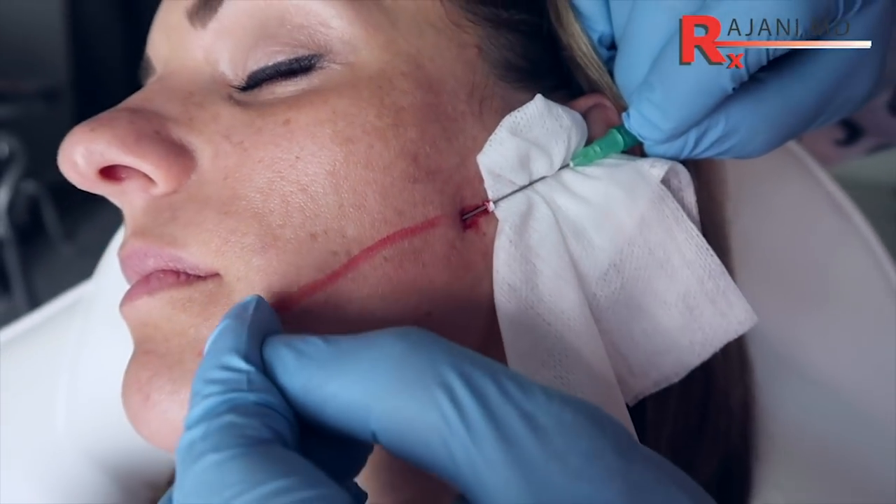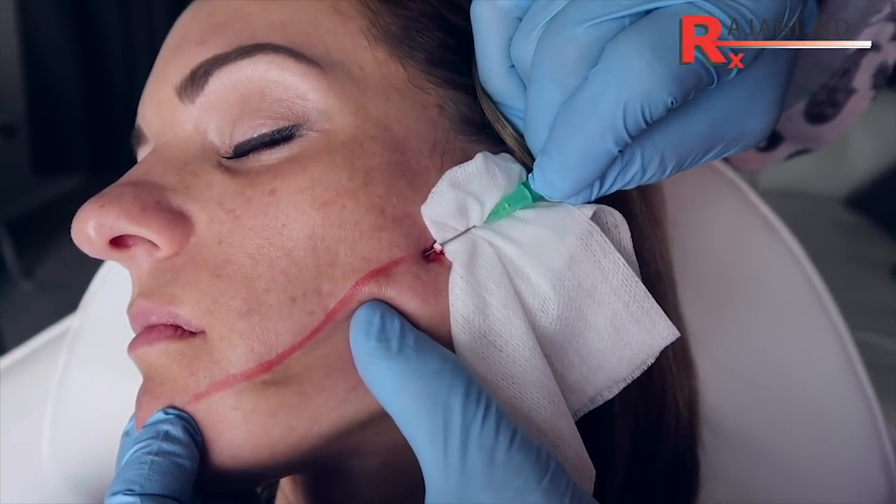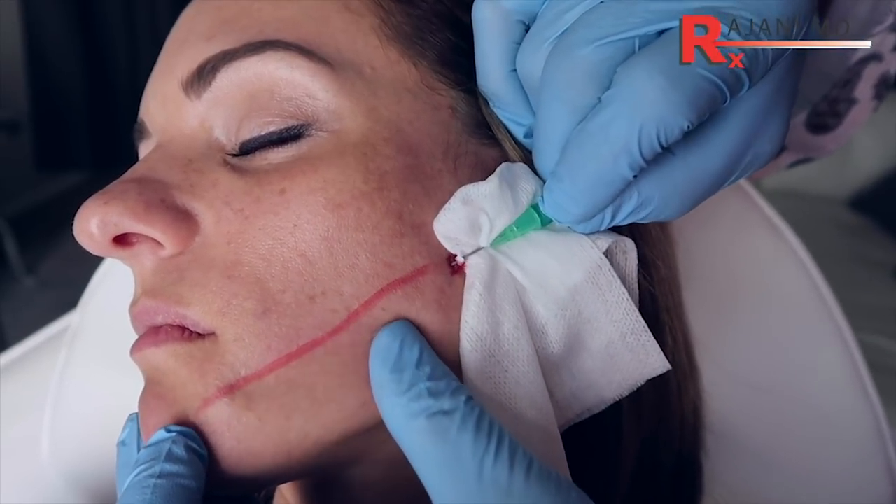Third is youth. Younger or youthful-skinned patients are better candidates — and I can't give you a specific age, because there are 50- and 60-year-olds who come in looking 35 or 40 because they've taken care of their skin or are naturally protected by being skin type four, five, or six. Good, healthy skin will respond and build collagen to the thread. If someone has unhealthy skin or smokes, they won't build the collagen needed and a surgical treatment may be better. The suspension that the dissolving thread provides is held up by the collagen your body produces — it's not like the old polypropylene threads that stayed like a fishing line.